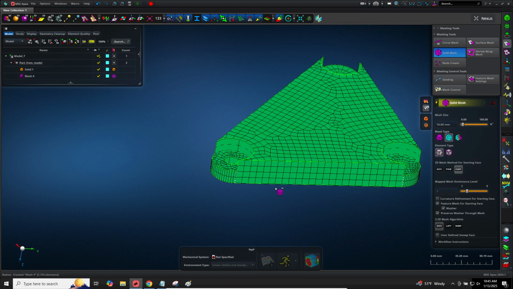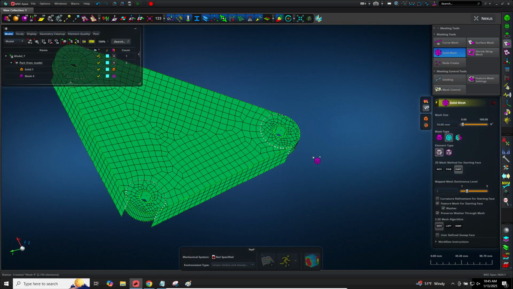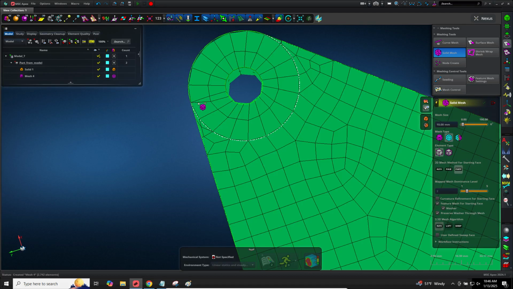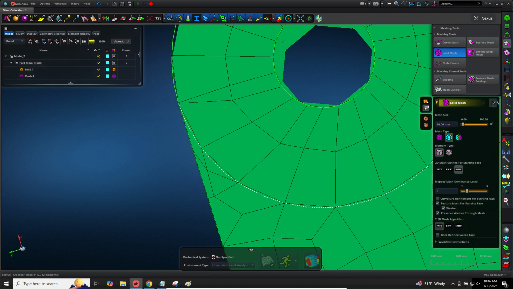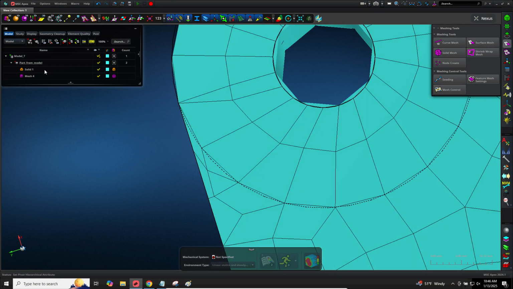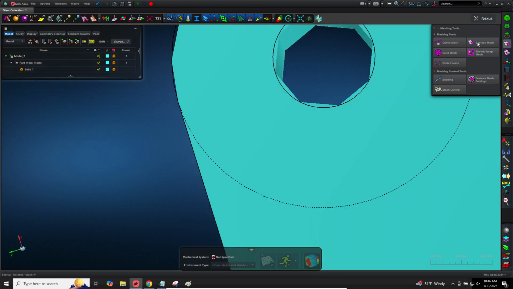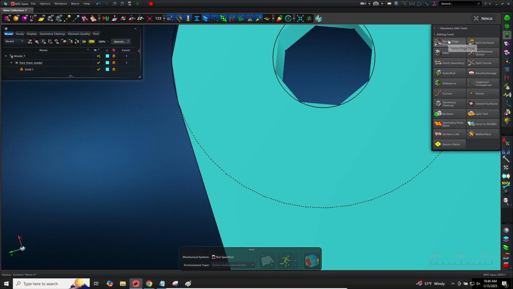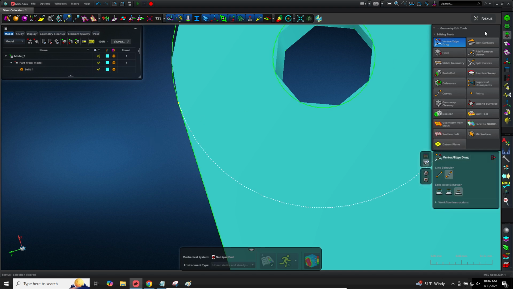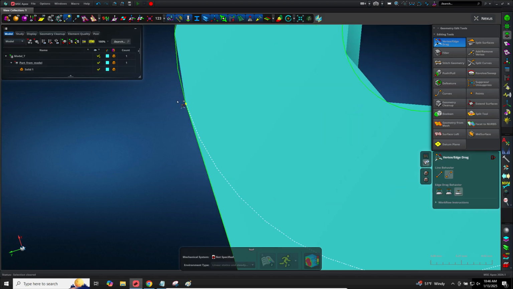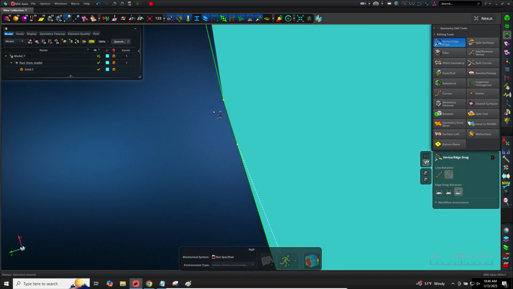And here is my close to final hex mesh, but there are a few problems with the hex mesh. If we look at this side, one of the elements is very distorted. And the reason that's happening is because a lot of the time, there is geometry that's so close to each other that it throws off the mesher. So here I've opened the vertex edge drag tool, and if I zoom in very closely, I get two edges that are very close to each other. These two vertices are very close to each other.